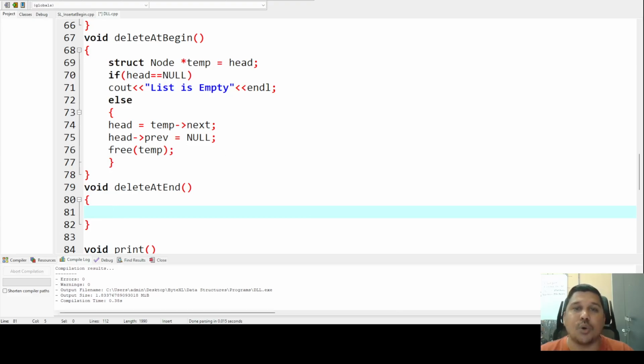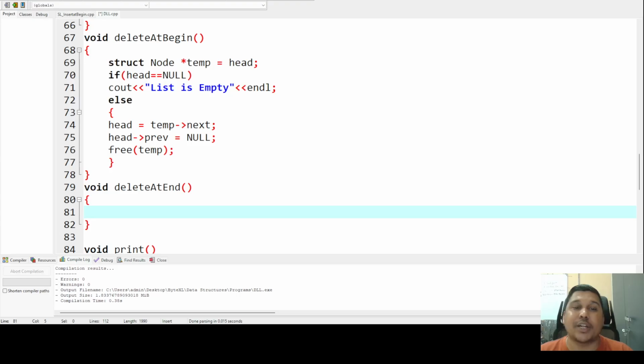See this, how to delete at the end? You should maintain 2 pointers, P and Q. Q is pointing to the but-one location, and P is pointing to the last node, the one which we want to delete.